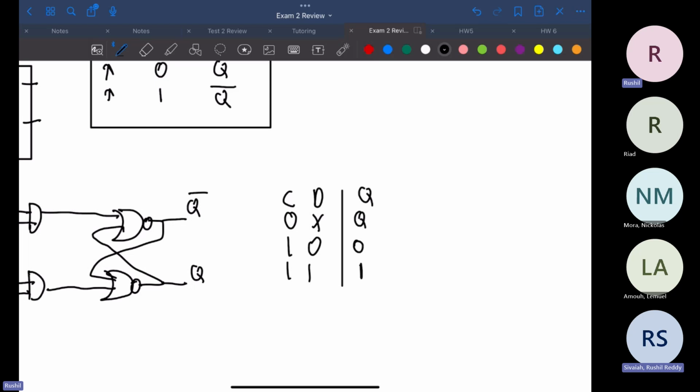So D latches are very, very simple. If your clock or your control is off, you just hold your value. If your clock or control is on and your D is a 0, you input your D as your new value, and if D is a 1, you obviously input a 1. For your test, just have all of the ones he's taught you and put a picture of it on your notes, and you'll be fine.